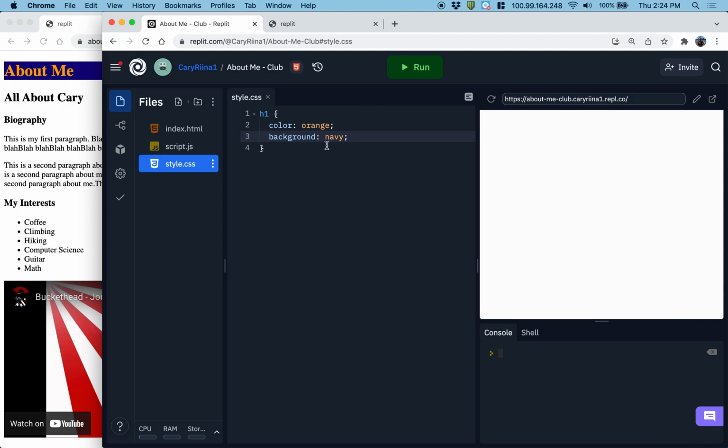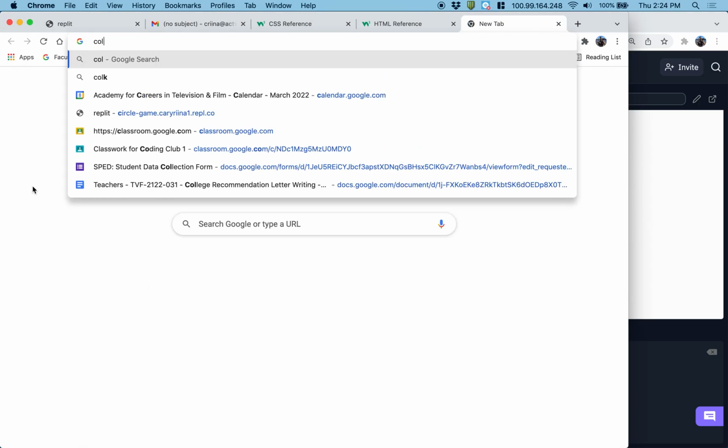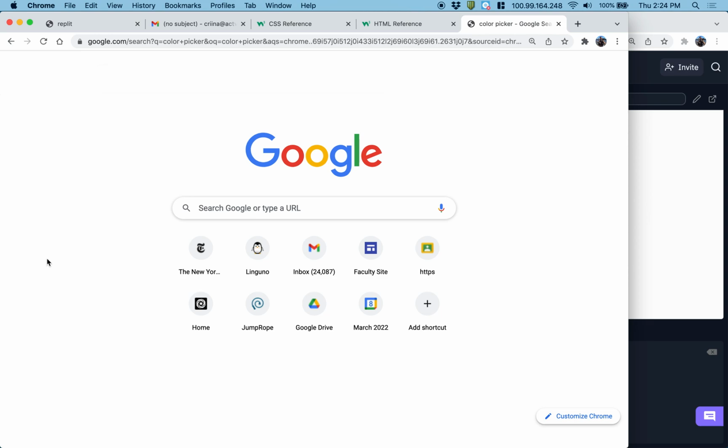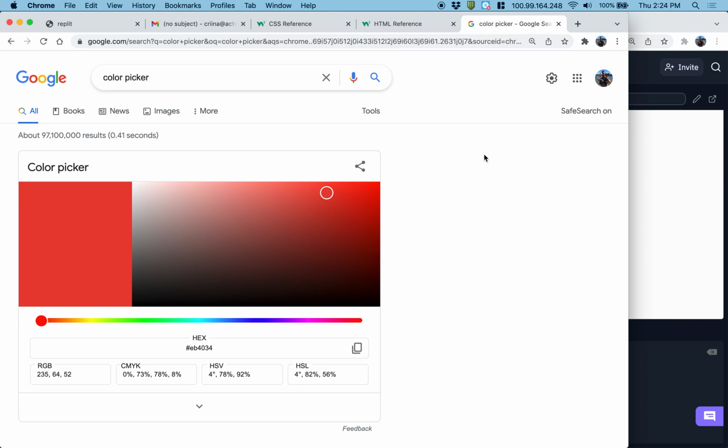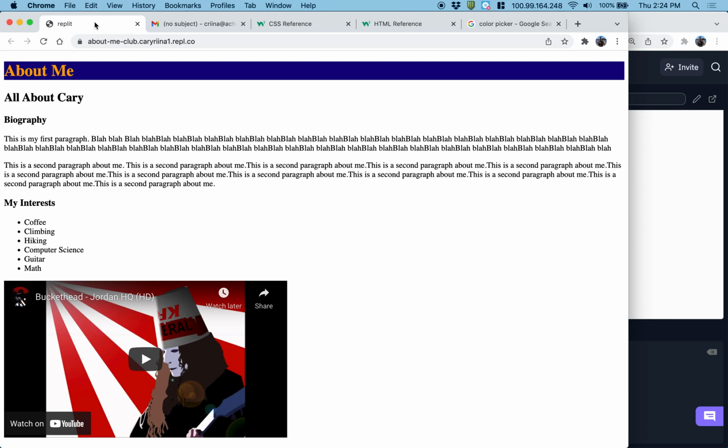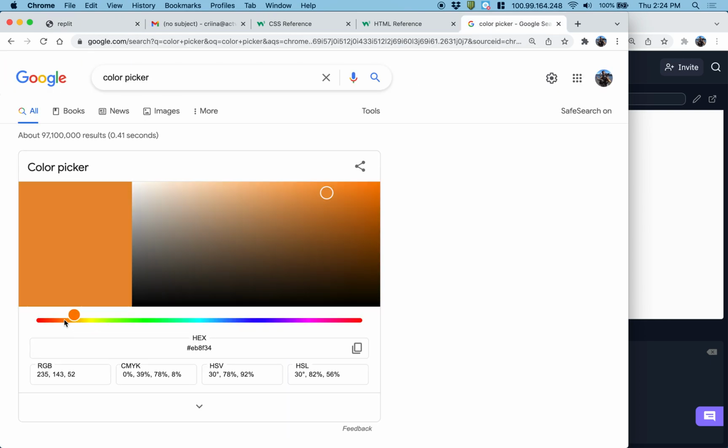Now, these color code names that stand for colors, there's like a list of them that you can search up. I'll provide it in the link for our Google Classroom. But another way that you can find colors is you can actually go to this website called Color Picker, which Google provides. And this will actually allow you to have more flexibility with your colors. So that orange that I have here is not quite the shade of orange that I want. I want something that will pop a little bit more. So what I can do is go on Color Picker and scroll around until I find the orange that I want. Maybe something like this.